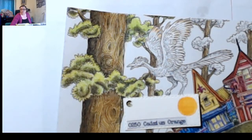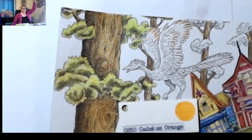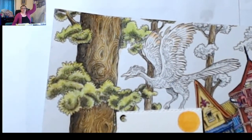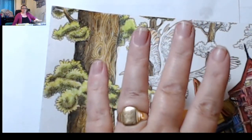Let's just see if I can zoom in a little bit more without it blurring. I think that's the maximum on that, so bring this one down a little bit. Right, can't go any closer because it's going to blur on me.